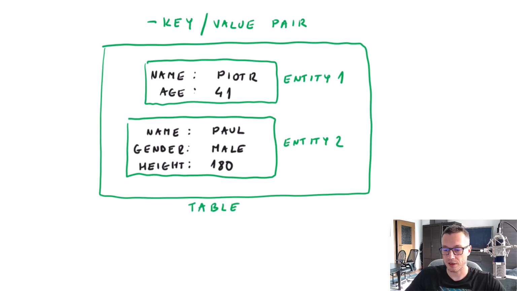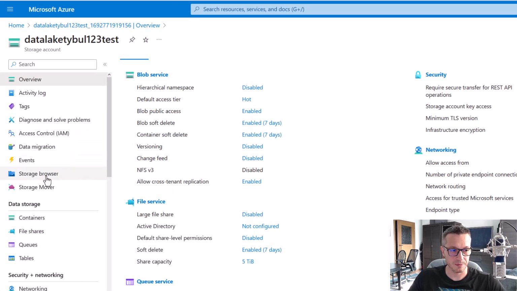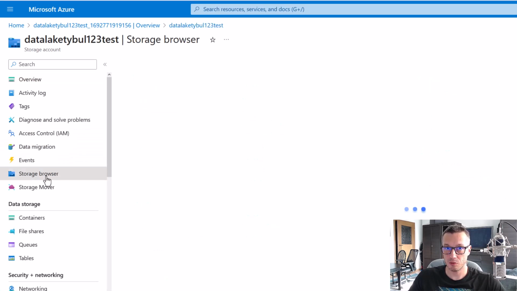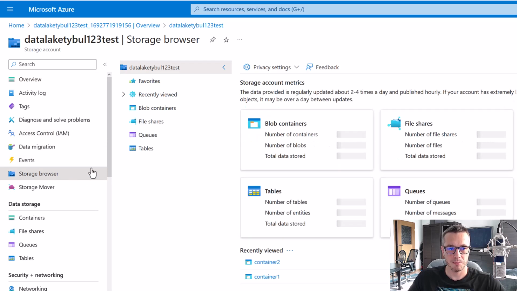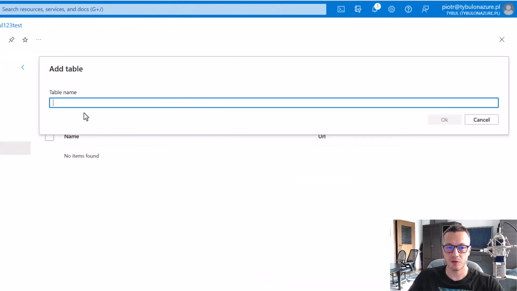So that's how it looks like. And actually, let me show you in the portal how to work with those tables. So again, I would go to storage browser, but this time I will go to tables, this feature. Then let me create a brand new table. Let me call it employee.